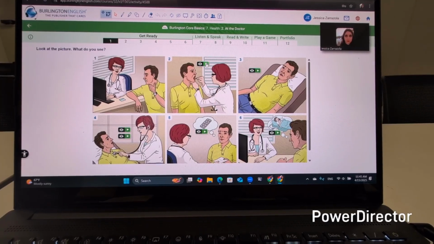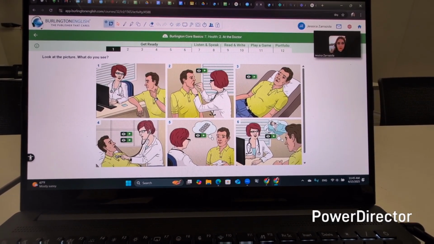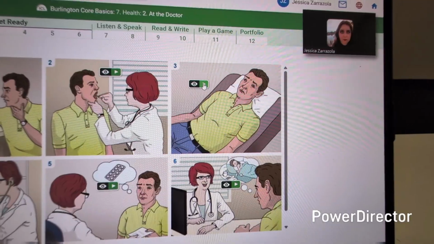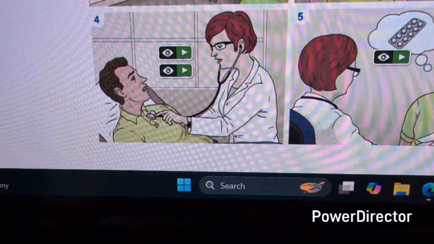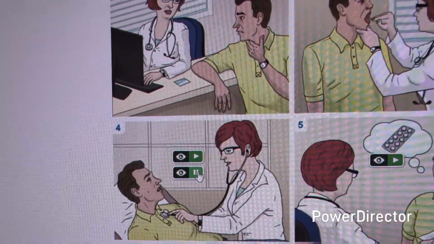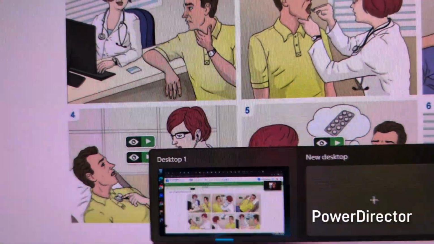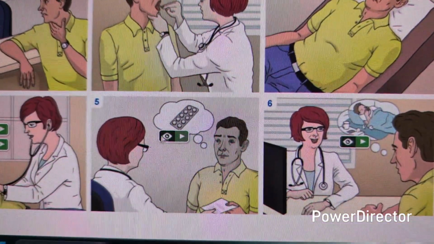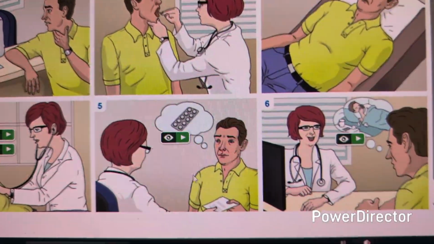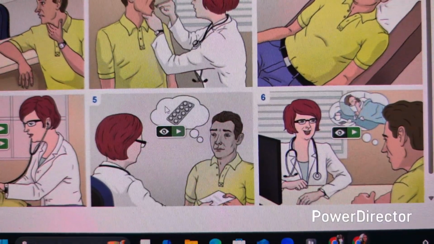Open your mouth and say, ah. Okay, so it looks like he is getting his mouth checked. Lie down. Lie down. Okay. What about this next one? Breathe in. Breathe out. Breathe in. Breathe out. Right? Okay. Next. It looks like he is talking about medicine, right? Let's see. Tablet. That is correct. These are tablets.